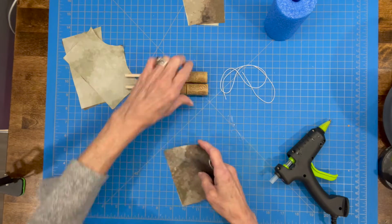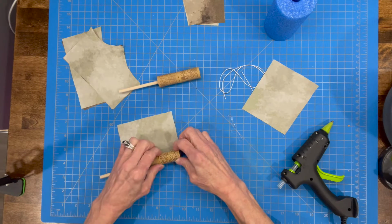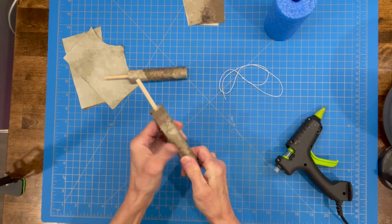Okay, we're going to take our 2 legs. And on this one, you do not have to hem the bottom. You do not have to hem the side. Just roll that up because it's going to be underneath the pants and you're not going to see it. Just roll it up, glue it together, and do the same thing for the other side.